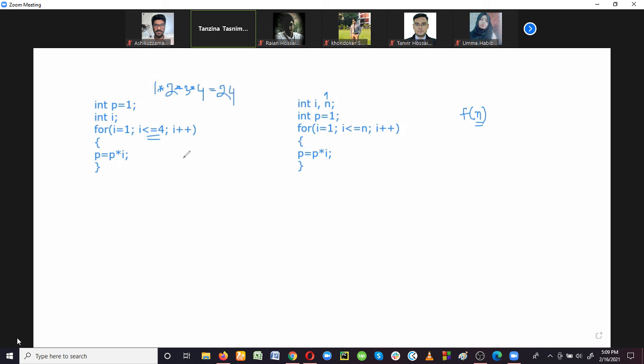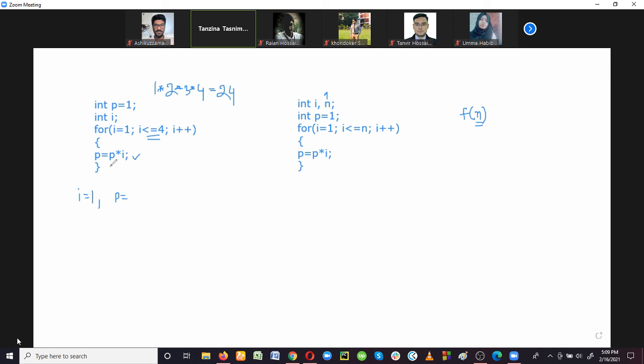How does this code segment work? At first we take the value i equals 1, and then test the condition 1 less than or equal to 4. If it is true, then execute this statement. There is only one executable statement, that is p equals p into i. So when i equals 1, the condition is true, so just execute p equals p into i.